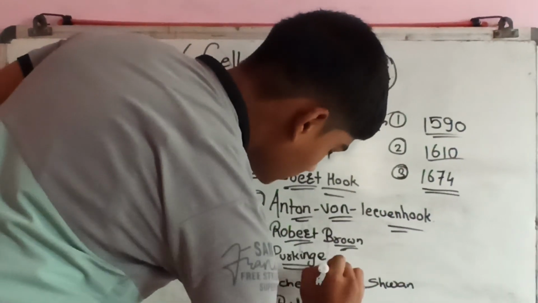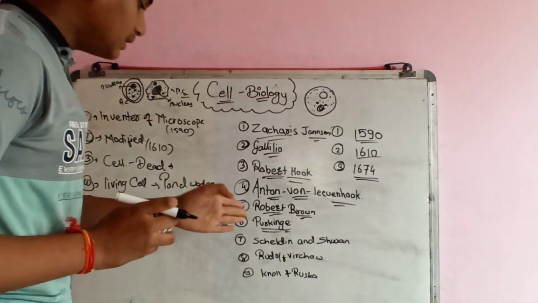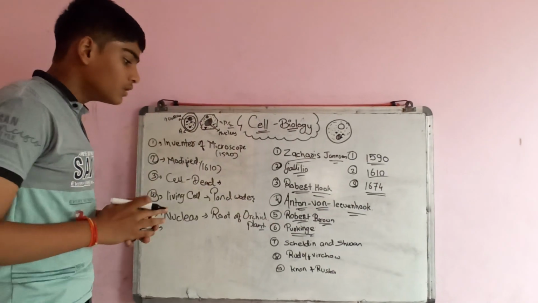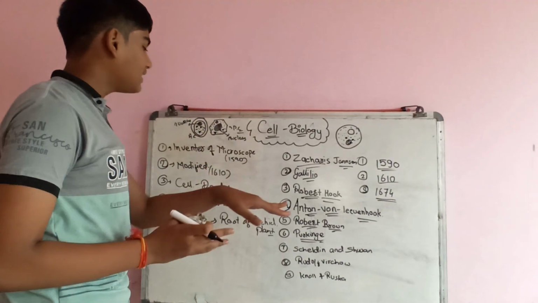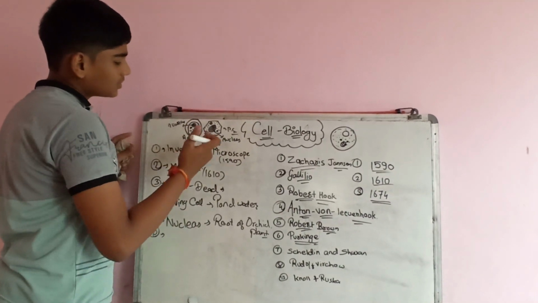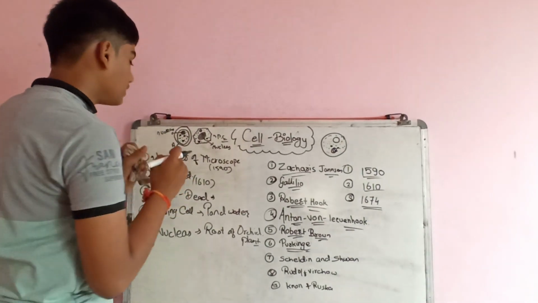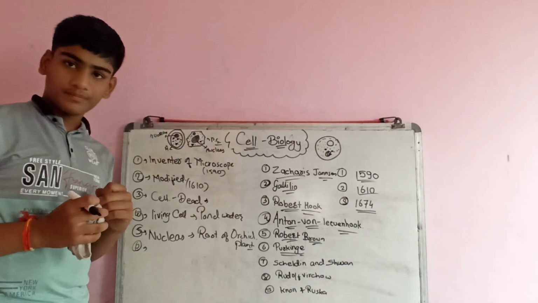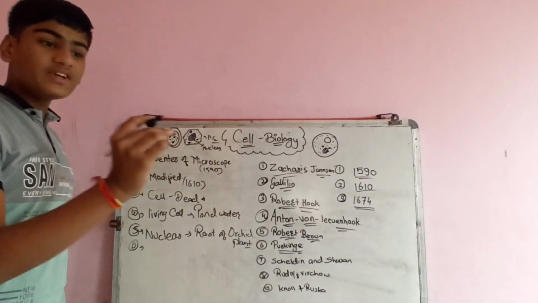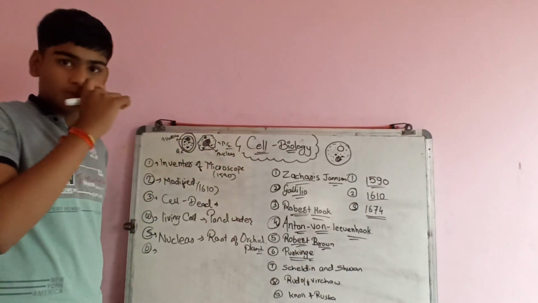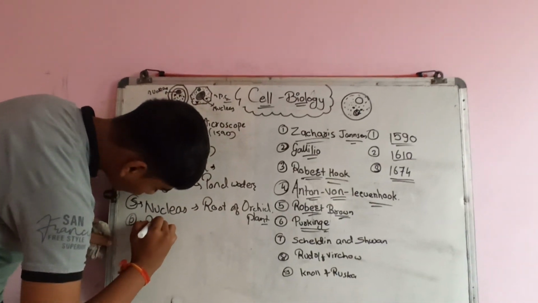Afterwards, Purkinje came. Here he termed the protoplasm. When he saw this cell, sometimes it was moving a little bit, or he accidentally saw some minor activities in the animal cell. So he said that there are some living structures in these which are moving. Those living structures in the cell were called protoplasm.